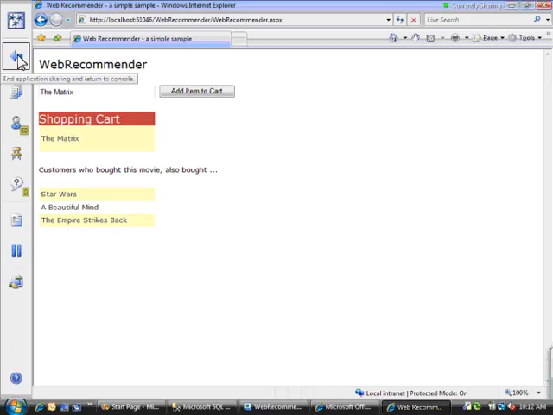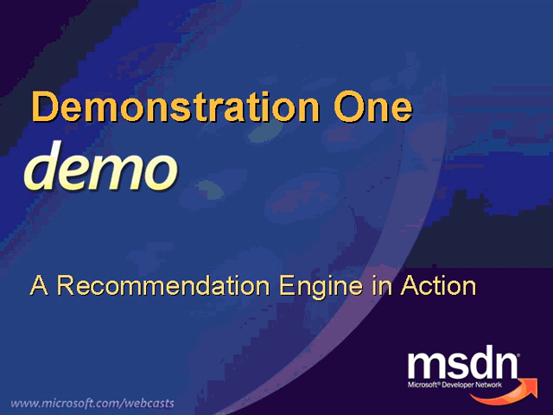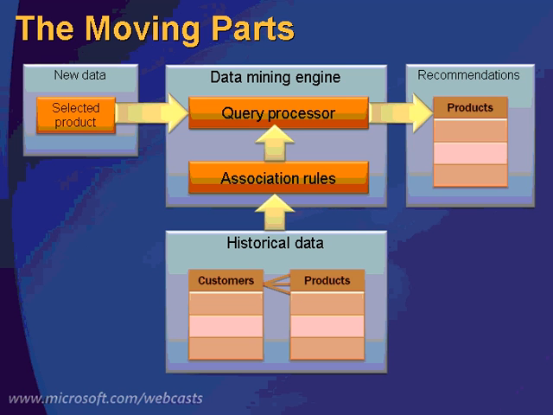So I'm just going to return now to the presentation, and we'll walk through how we're actually going to build that demo in action. Okay, that's an introductory slide that I just skipped over. So let's talk a bit about the moving parts of the recommendation engine. One of the things I want to stress is, first of all, I'm going to present an abstract version of the moving parts, and then we'll talk about how these moving parts actually are realized in the SQL Server data mining model.